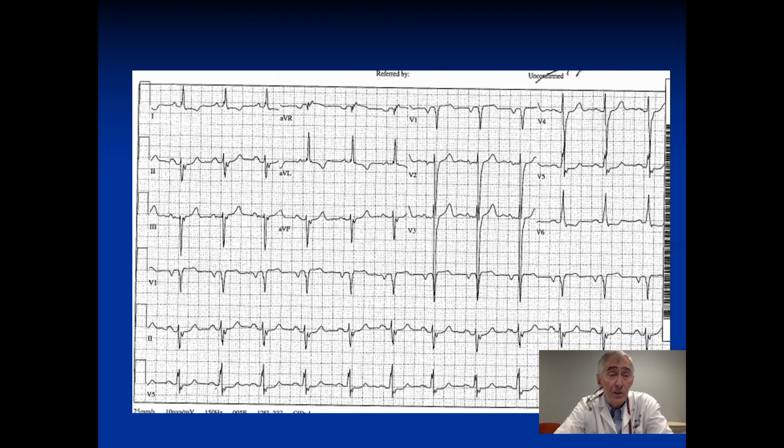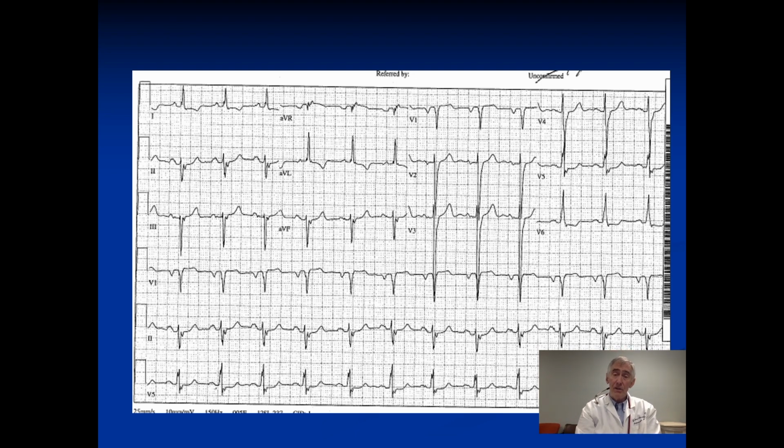Now, this is a great example of a person who has all of those qualities of LVH. First of all, you can see that the standardization is normal, and the height and the paper speed. So this is a rate of 1, 2, 3, 4, so rate of 75, or you could count them across. It's sinus rhythm with an upright P wave in 1, 2, and negative in AVR. There is a P wave before every QRS.